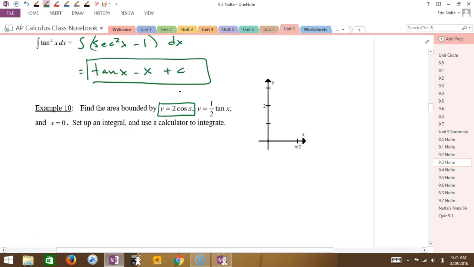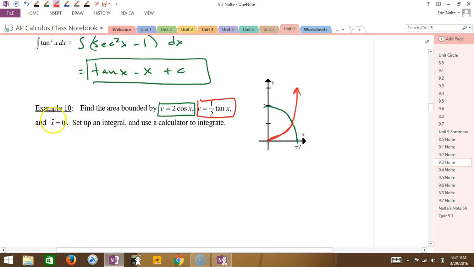Okay, so cosine starts at the top and comes down, right? So it'd start at 2, and then it would cross right at pi over 2. So it would look like this in this little frame. Okay, if I was going to draw 1/2 times the tangent, what does a tangent function look like? They usually cross through the origin. The 1/2 would just affect the steepness of it, so it'd be a little bit flatter than normal. So I'm just going to draw the right arm of it right here. That wasn't a great drawing. There you go. That actually looks pretty good.